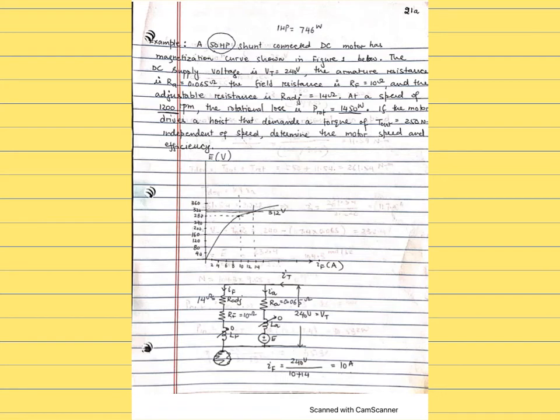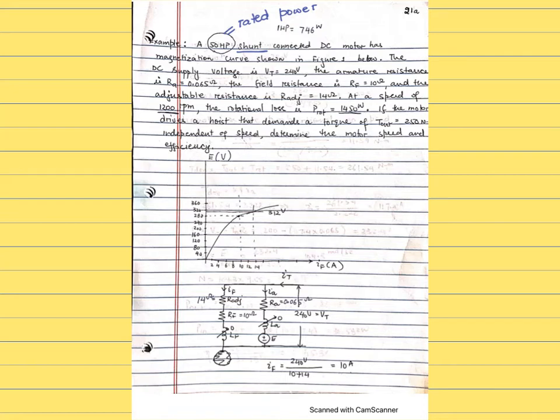Okay, we have another example, and this is for a shunt motor. So this is for the shunt configuration. And here it tells you a 50 HP DC motor, this is the rating of the machine. Rated power. So rated power, the machine may not run at that particular power. It may run below this value, or it can run sometimes overload as well, by a certain amount. So rated power, a 50 HP, that's going to be on its nameplate.